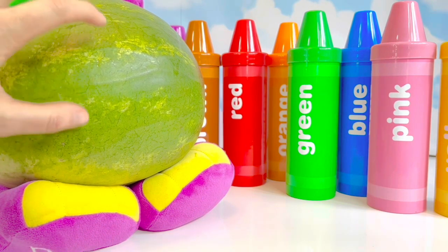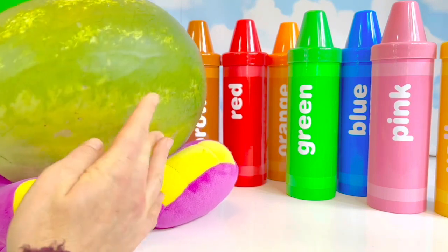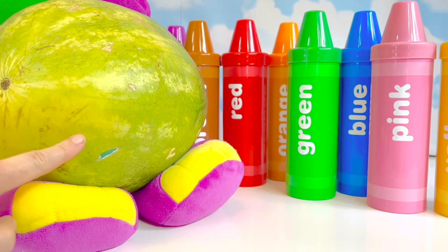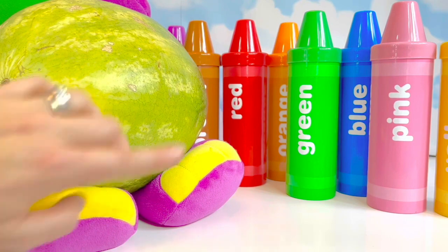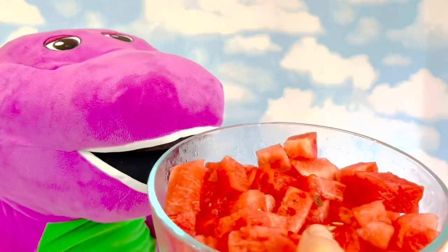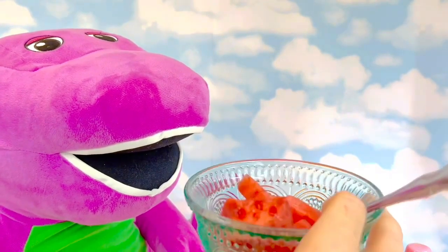And it's green on the outside and pink on the inside. And I like to try and pick a sweet watermelon. So at the store, I make sure I look for a yellow spot. That's how you know it's ripe. You don't want it to be white. Want it to be yellow and round. I like to chop the watermelon up and put it in a big container. And that's going to be my afternoon snack today, Tiny fans. And don't worry, Barney, there's enough for you too.